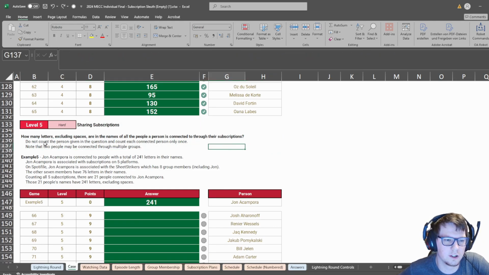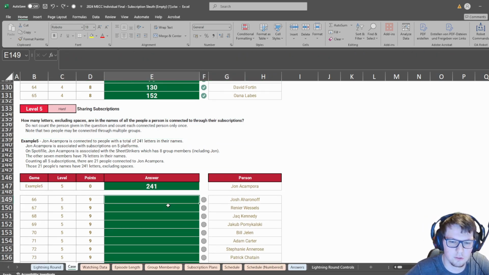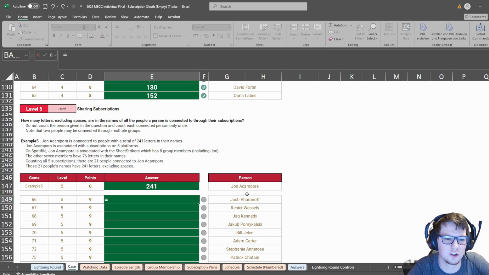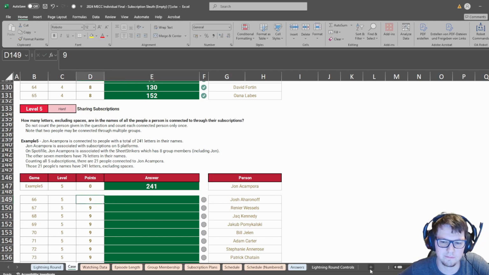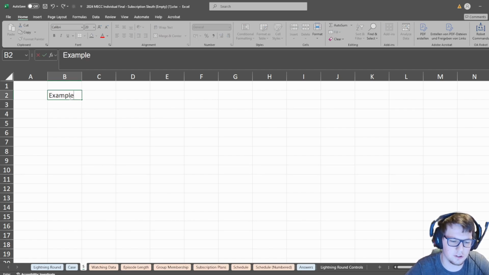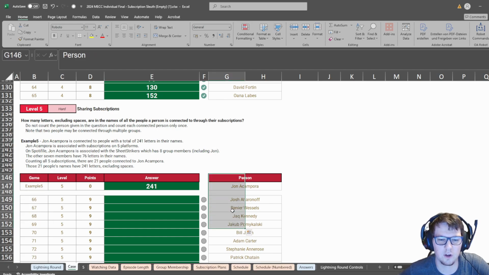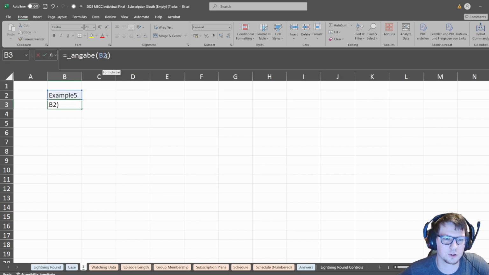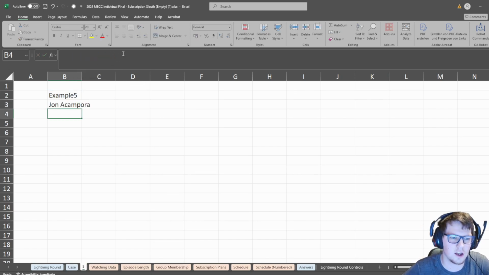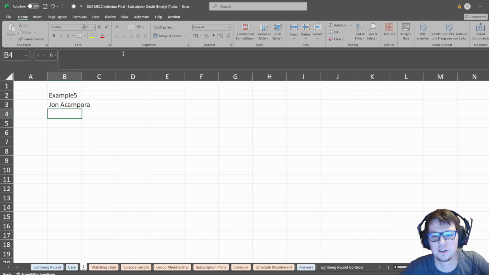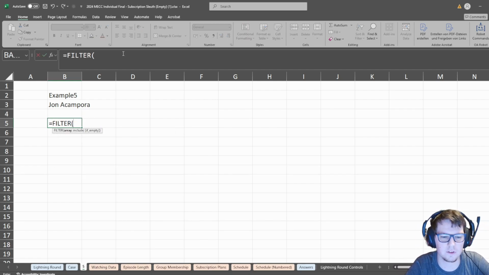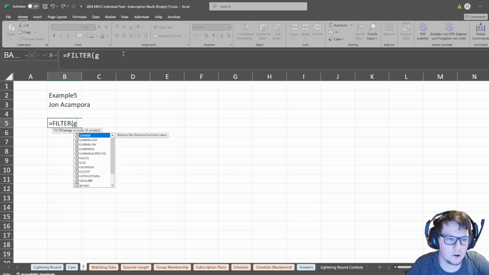So now we want to get the people that one person is connected to with the subscriptions. So what's the best way of doing this? I will probably go down the data table route to have it a bit simpler. This is just a simple lambda that copies whatever I have here and gives me the value of column G, or with the optional second argument I can also take G, H and so on, but for this case I just need the value from example 5, which is then also for the future possible to get the data table route. Then I want to filter all of the groups.